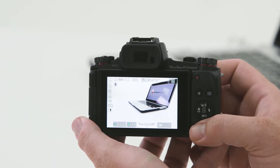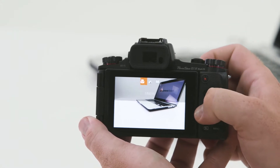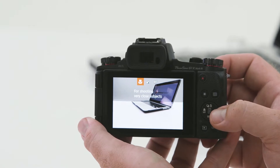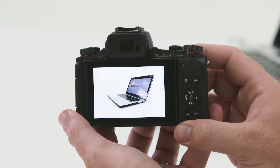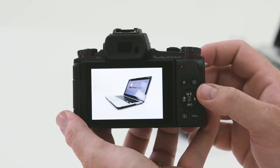To the left-hand side, we have our focusing options. At the moment the camera is set up for normal focusing mode. If we press the left key, we have the option to change it to macro — handy if you're taking photos of small things like jewelry, bugs, or insects. We also have a manual focus option, which activates the front ring to become our manual focus. At the bottom of the camera, you'll notice a playback button to jump in and look at photos on the memory card, and then we can use our finger to swipe left or right or rotate the rear wheel.